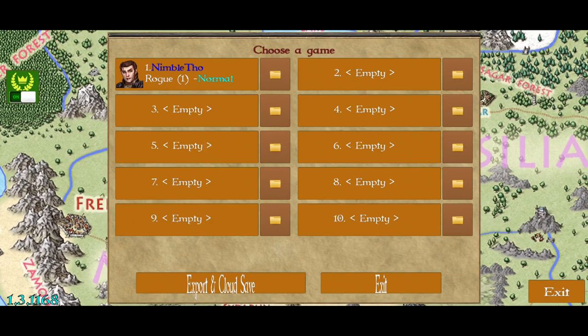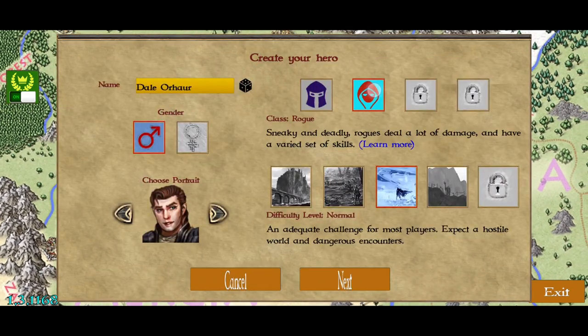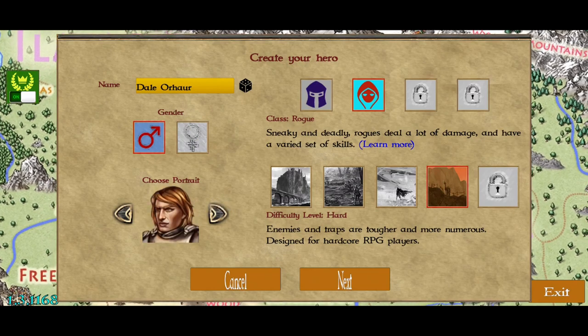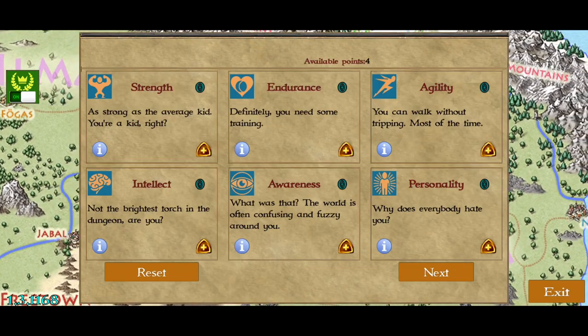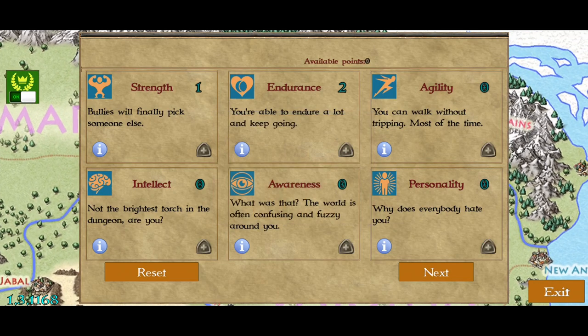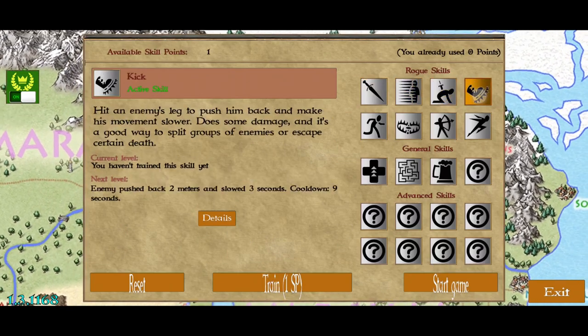There's a total of 4 distinct character classes, 5 difficulty levels, and 6 different types of attributes that we gradually level up to customize our character. And as we start exploring the world to complete quests and kill creatures, we also slowly start gathering loot and items to equip, and our character levels up so we can train new offensive and defensive skills.